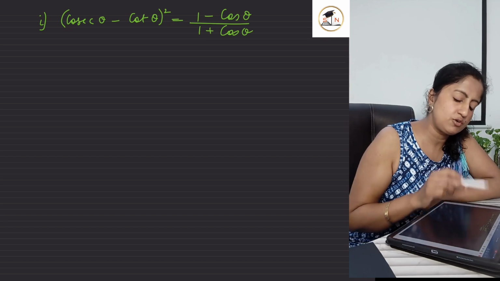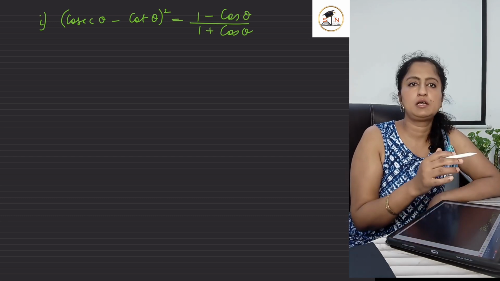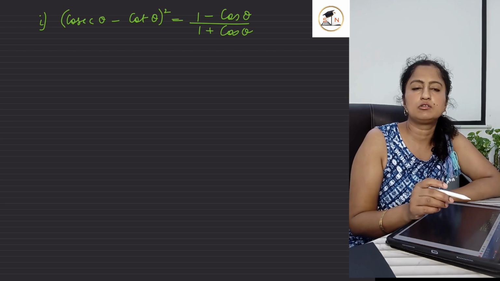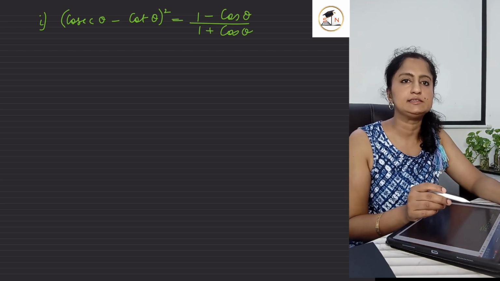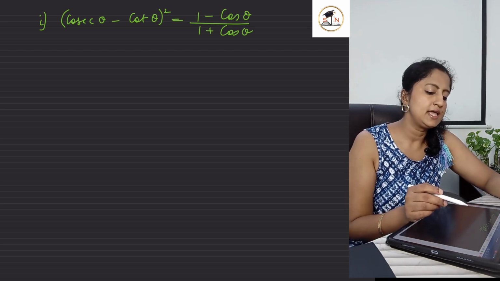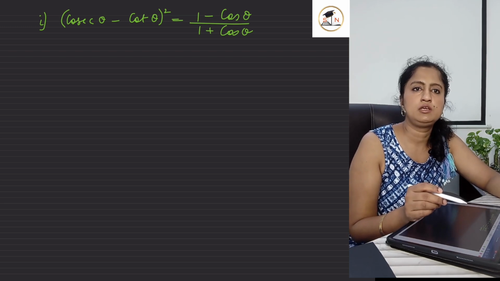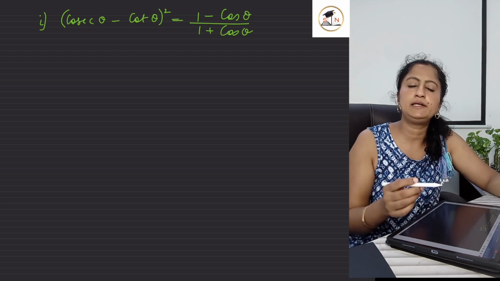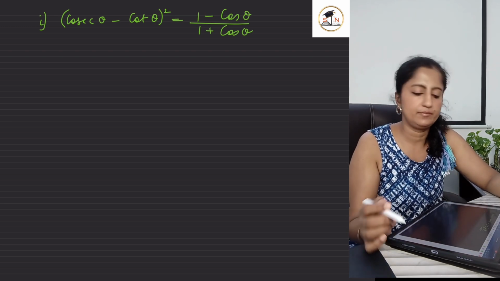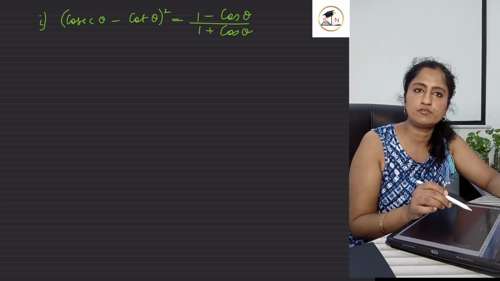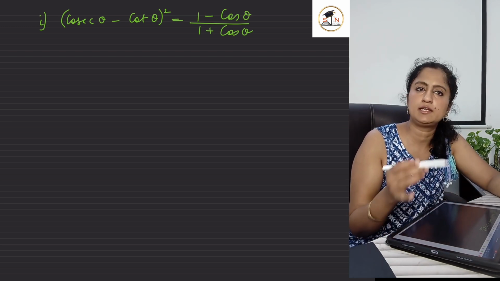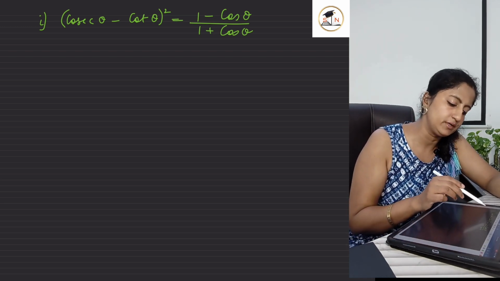First of all, in this question, on the left, we have cosec and cot, but on the right, we have cos. I had told earlier also, whenever we are doing the identities, the first thumb rule is that 99% of the times, you have to convert things into sine and cos. And also, it depends what is given on the right hand side. On the right side, we have cos over here. So we will be converting the left side to the terms of sine and cos. And let's see how we do it.